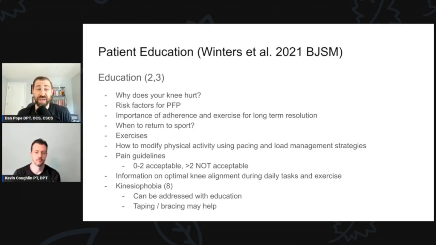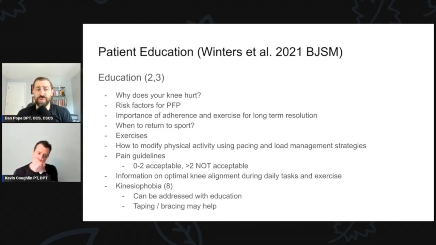A lot of these patient education packets actually contained exercises. So essentially, they had different phases. They said, phase 1, do these exercises. Phase 2, do these exercises. Phase 3, do these exercises as well. So when we talk about education in a lot of these studies, the education actually contains the exercises, right? So we know exercises are very important for patellofemoral pain. So exercises in the education, obviously important, right?